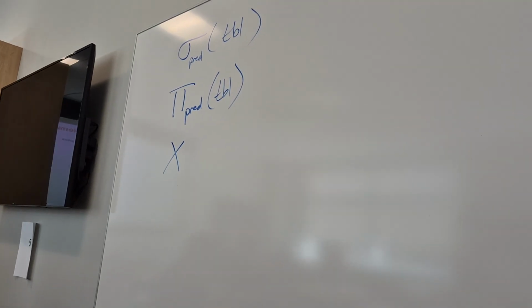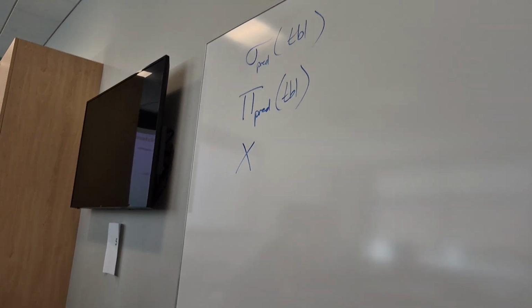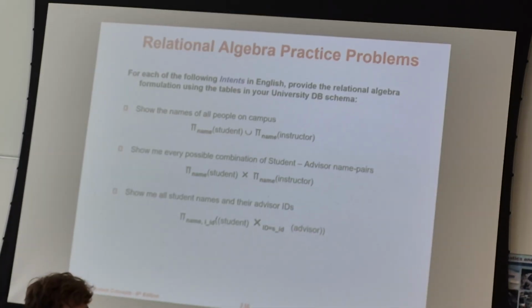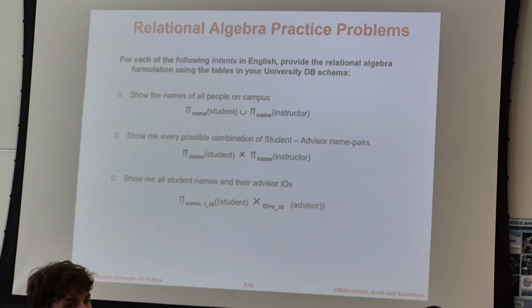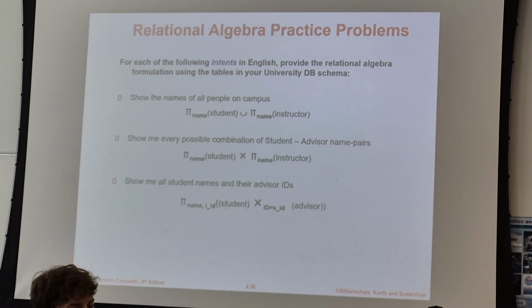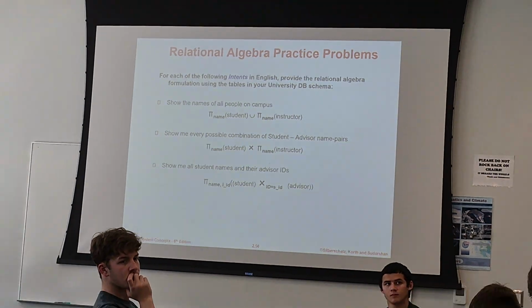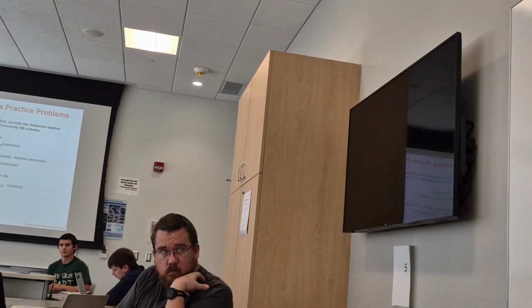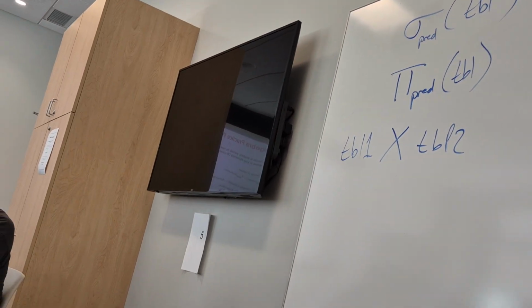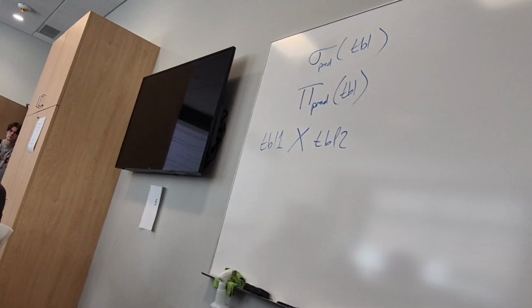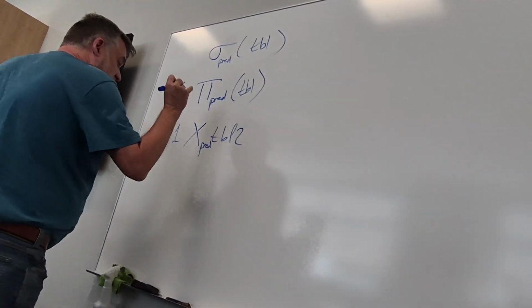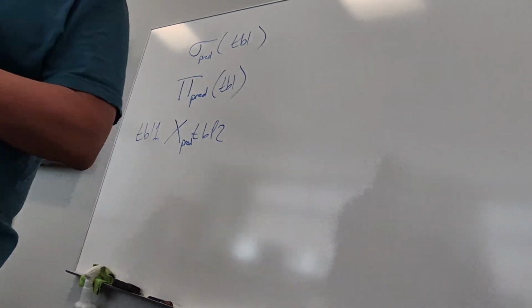use just a raw Cartesian product because that's terrible. That just combines every row from table 1 with every row in table 2, and that's usually not what we want. We want a combination of two tables where the rows that are being combined have matching values. And those matching values are defined within that predicate.